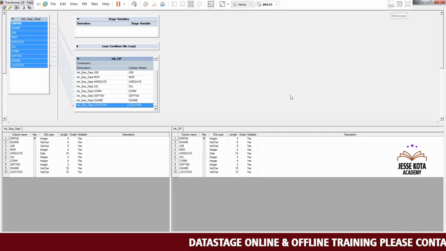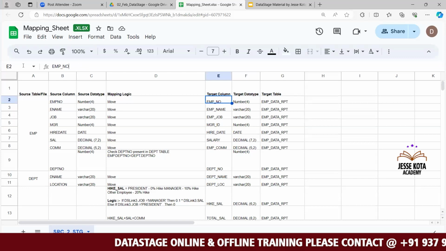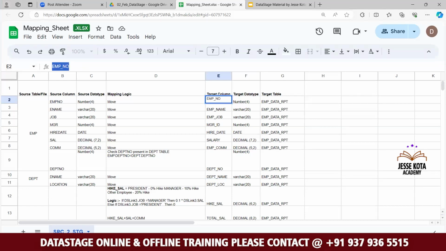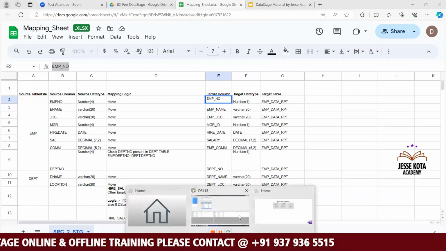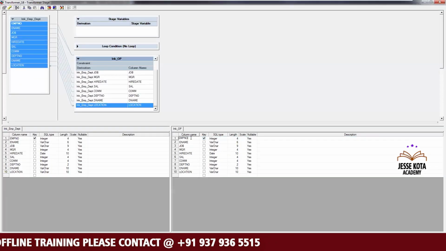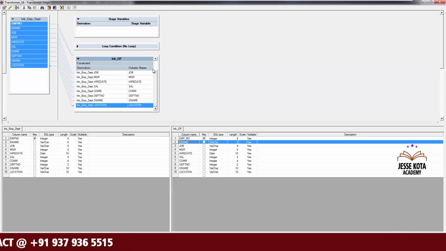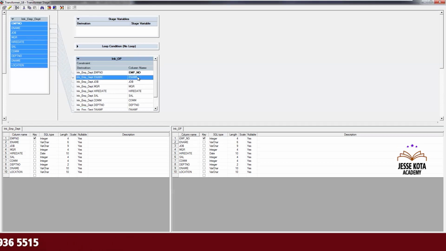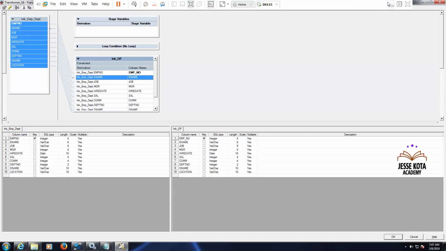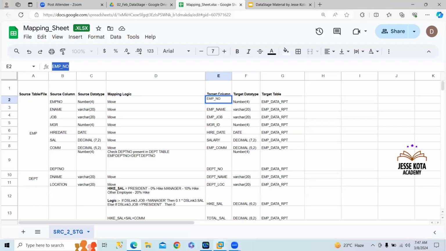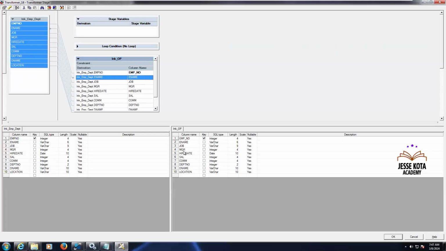What is the first column that I need? EMP_number. Copy this and change it here. Automatically it will be reflected here. Then EMP_name.